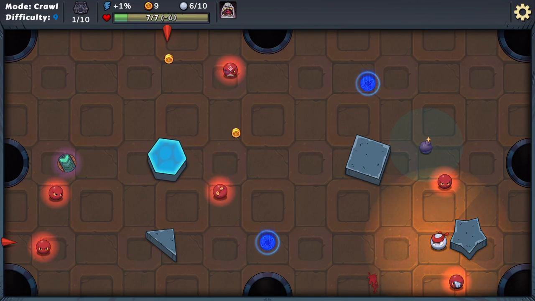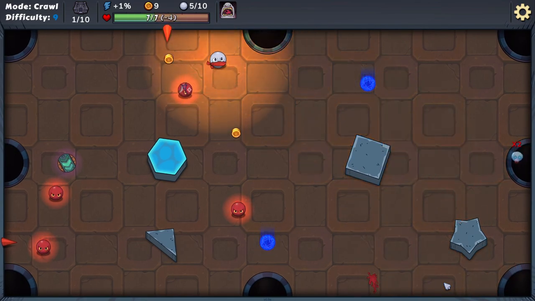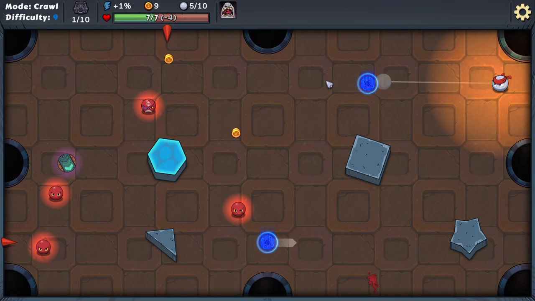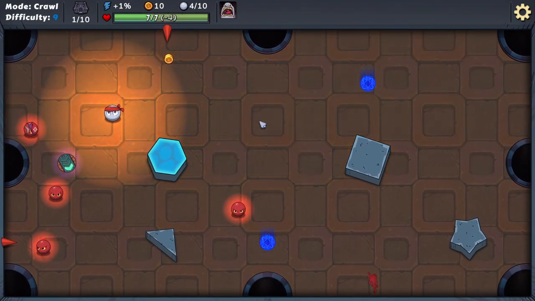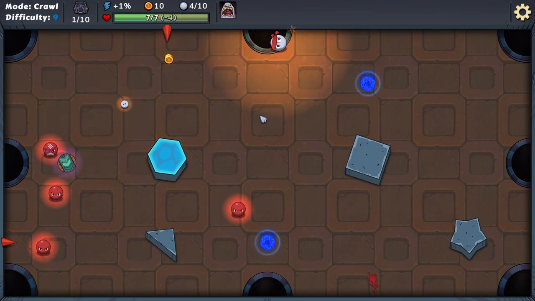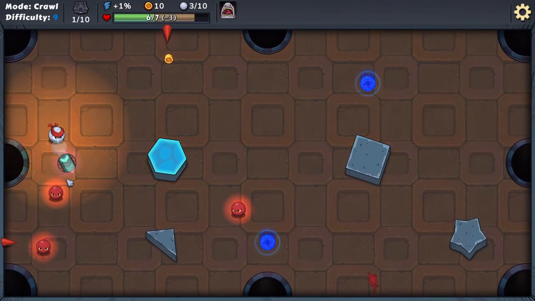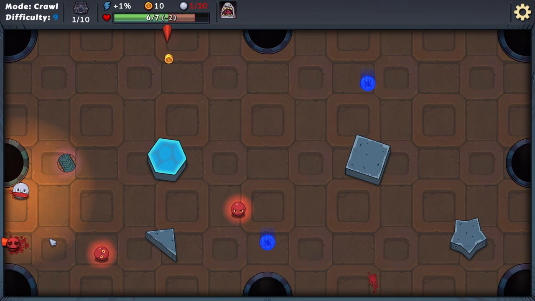Okay. Nice. No, he's gonna launch me. Okay, we're good. Okay. That's what I deserve. Okay. I'm gonna just use this because it's just there. No. Okay.